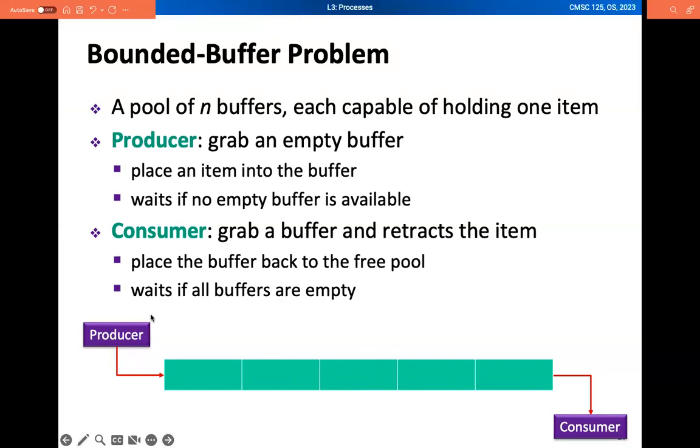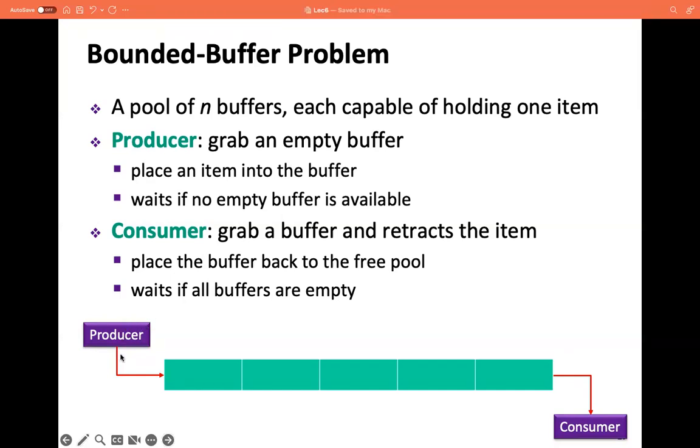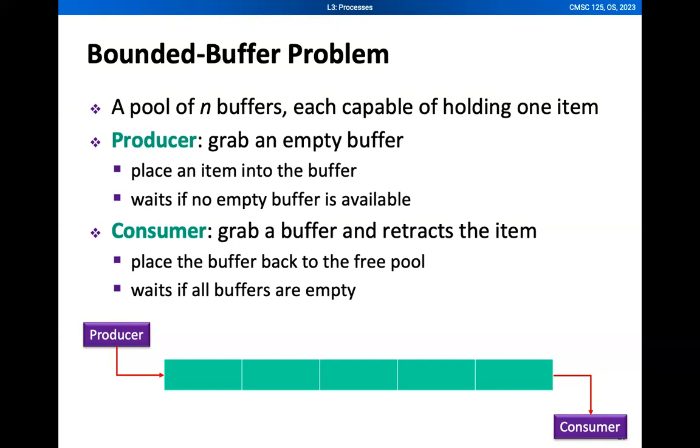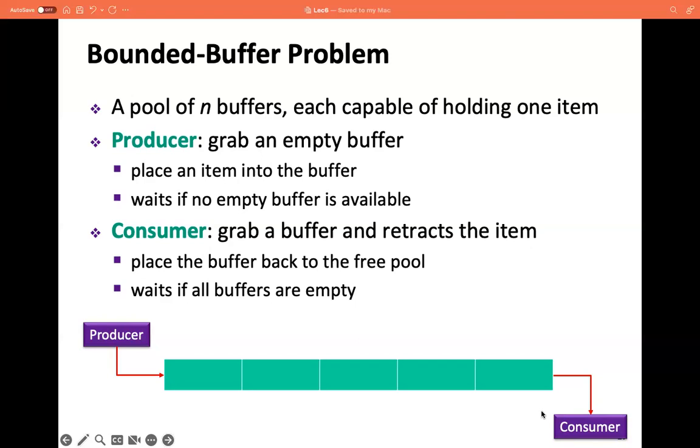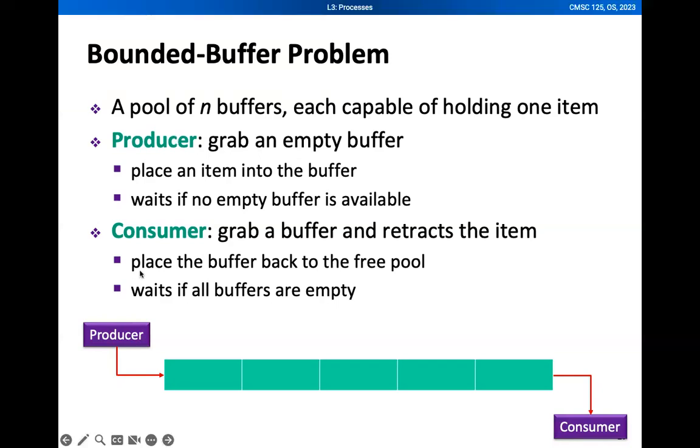What the producer does is to generate data and add it into the buffer, while what the consumer does is to take data, or remove data, from the buffer. Okay, so the problem here is to ensure that both the producers and the consumers do not access the buffer at the same time and that the buffer does not overflow or underflow.